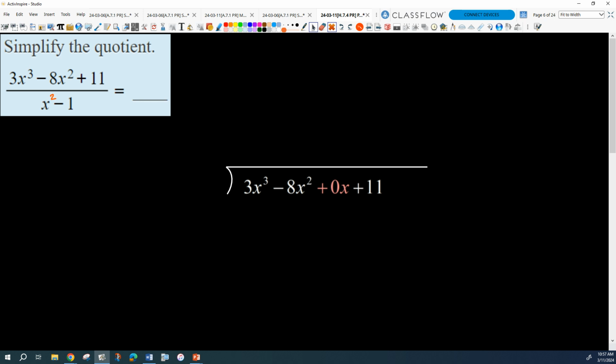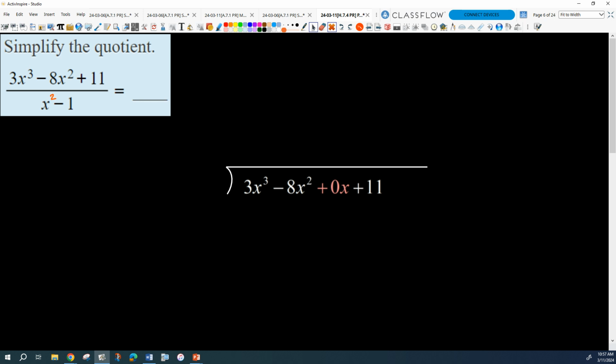Inside the division symbol, right? I can't remember what you call that thing. It's got some fancy math name, but I don't know what it is. The division symbol. Inside the division symbol, we've got to make sure that we have all powers of x represented. We establish a column for every power of x. I do not need to do that outside, even though our book does this, totally unnecessary. When you distribute from up here, we're just always going to put the results in the correct columns.